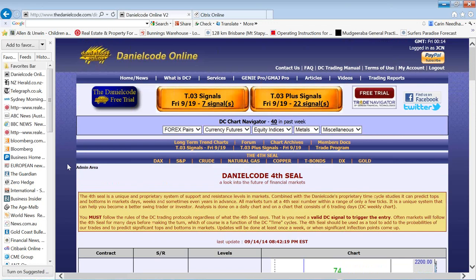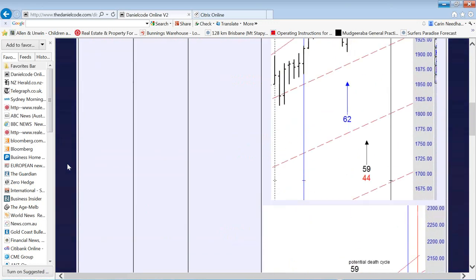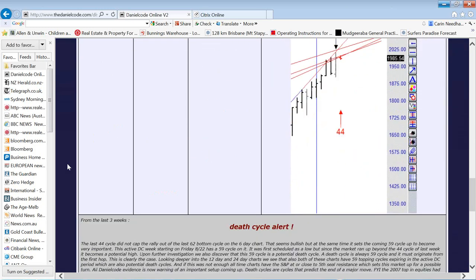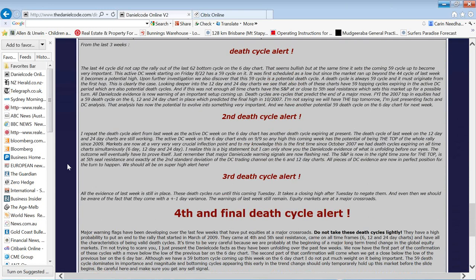This is the fourth seal. This is our forecasting service, which I run in conjunction with Frank DB, who's one of our star students and a bit of an expert. He's taken a particular interest in the fourth seal, and if you're not subscribed to it, there's a lot of drama going on, and no more drama than what's going on in the S&P market. So I'll give you a few moments to read through that. We cover about 9 or 10 markets with the fourth seal, and the main point about them, which is lost on many people, is that they are forecasting market turns, which I'll talk about more. I've had a couple of questions about that that I'll come to.